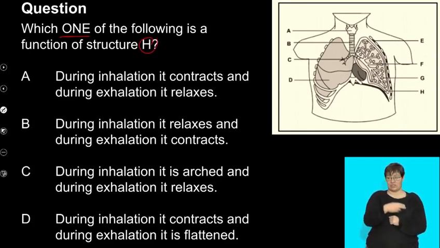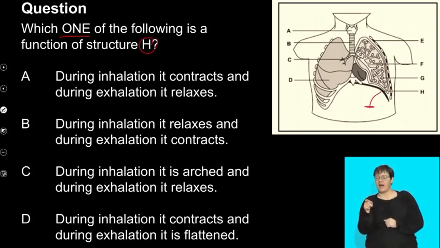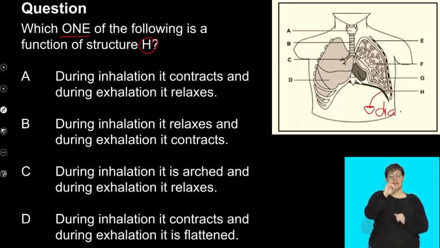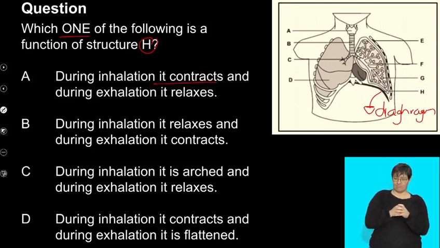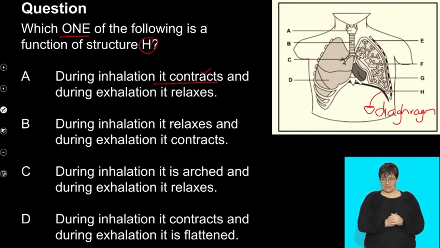H. Now, if we have a look at structure number H, that is going to be my diaphragm. It's one thing I can never spell, right? I never know how to spell diaphragm. Right, now we've got to look quite carefully here because it's got to do with breathing. So, during inhalation, it contracts. Yes, that's correct. And during exhalation, it relaxes.